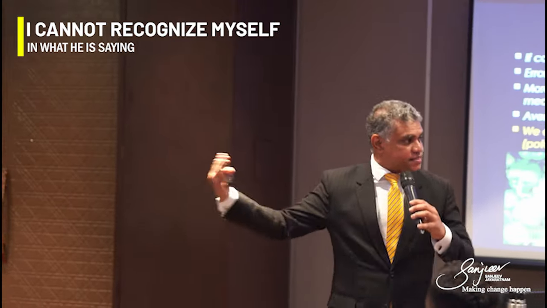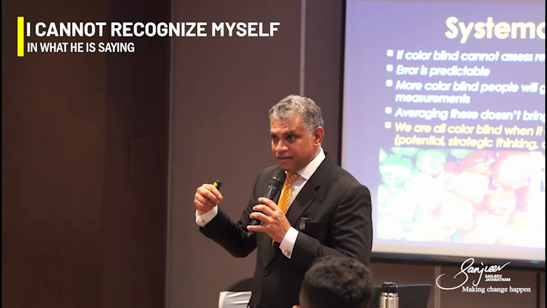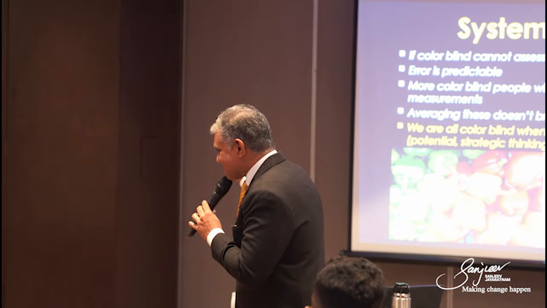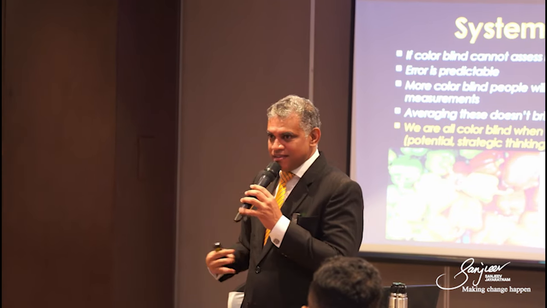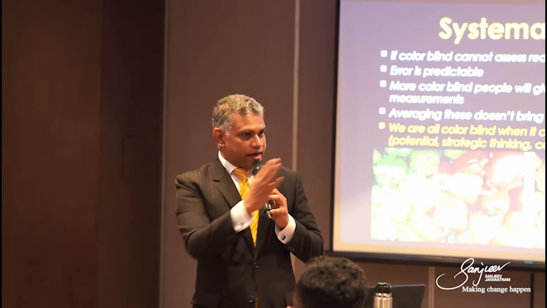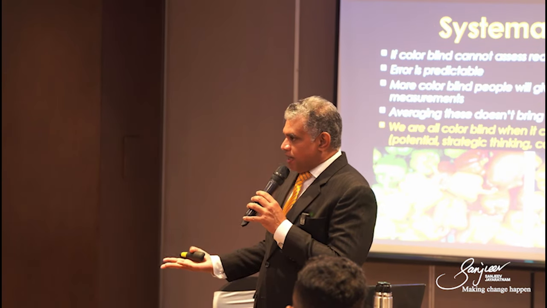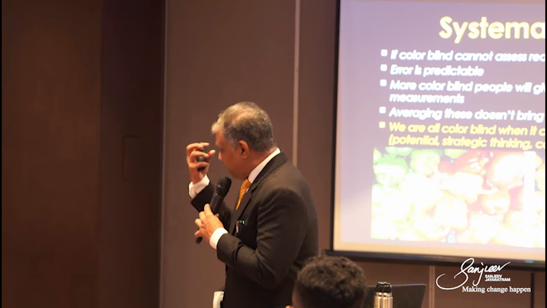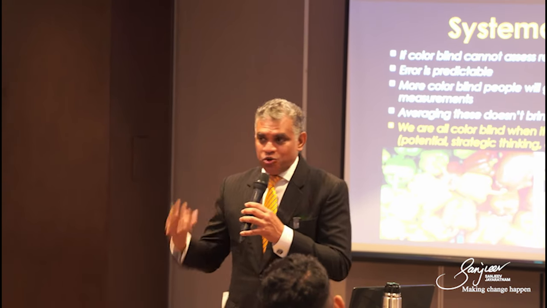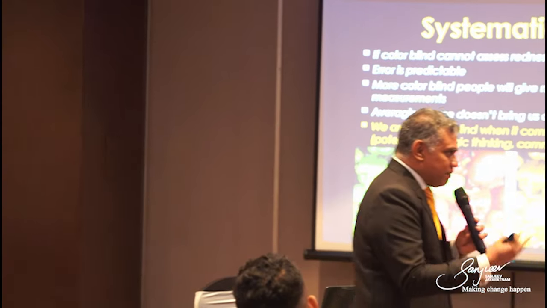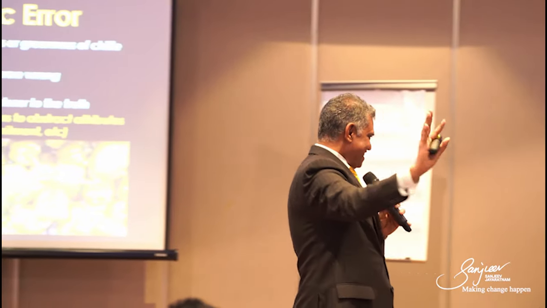So this really turns on its head everything we are currently assessing in people. Because it says, four people assess. Wrong. And the other thing is, now if Dilruk is assessing me and says, Sanjeev, your potential is like this because your commitment is not good, I cannot recognize myself in what he's saying. Because in my mind, I'm committed. Now Dilruk is saying, Sanjeev, you're not committed. On a ranking of 1 to 5, I give you a commitment of 2. Yeah, 5 is the highest. I can't recognize myself in that, because in my mind, I am doing everything I need to do to be committed. Does that make some sense to you?